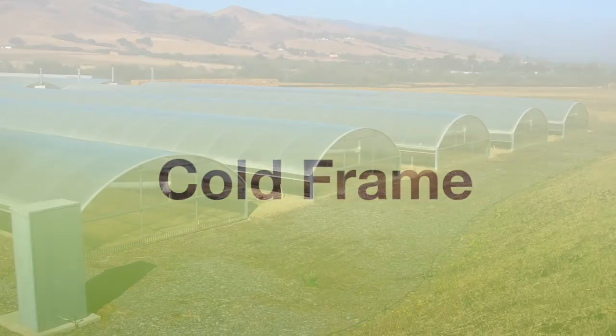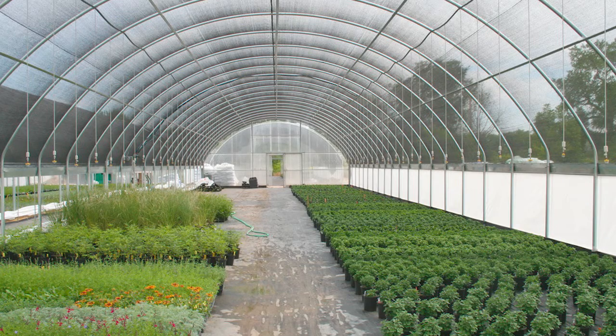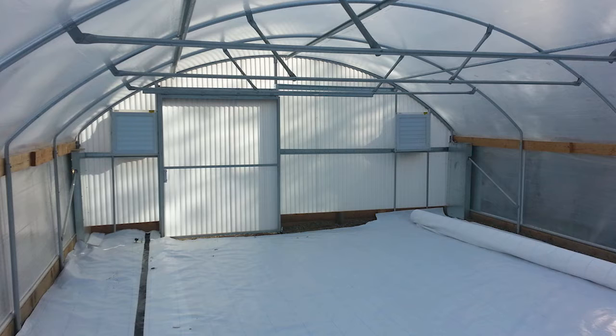The Agratech Cold Frame is an easy and cost-effective way to get a jump start on spring planting, as well as to extend the growing season in the fall. It is ideal for vegetables, cut flowers, and bedding plants. Large enough to work in, it can be utilized all year round for crop protection.